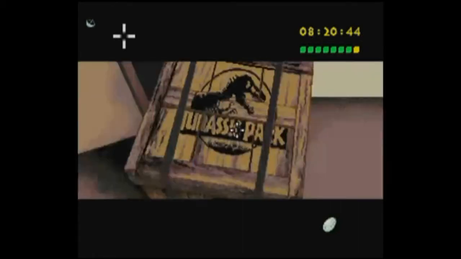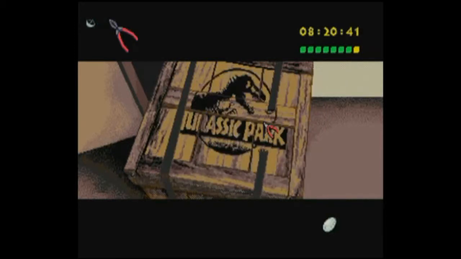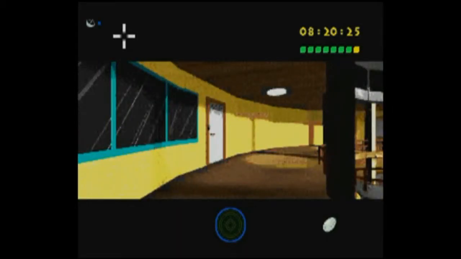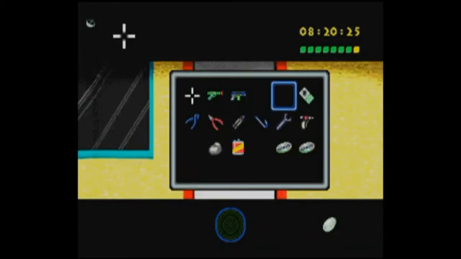This box. We can now use the wire cutters to get through the packaging. Come on, there we go. And inside we find the motion detector. That would have been useful for us when we were fighting the dinosaurs because it would have told us where they were. So the Dilophosaurs that were behind us or hiding off to the side we would have been able to find. It's also useful for dinosaurs that aren't aggressive. Like when we go back to the Triceratops area, it will tell us where the Triceratopses are hiding.